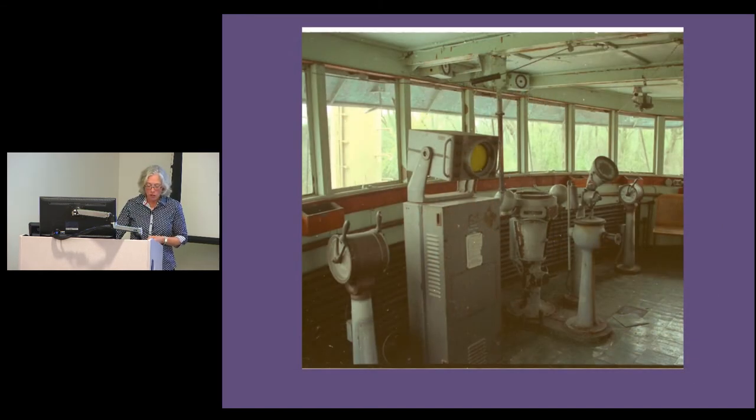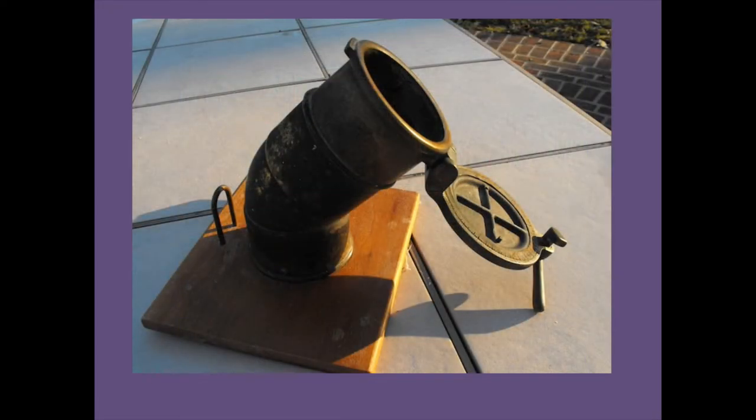This is what the bridge looked like not long before we purchased the ship, but by the time we got it, a number of the things you see here were gone. The binnacle compass was gone, the telegraphs were gone, the wheel stand was gone, and you can see the wheel was already missing. We replaced the binnacle with one we bought from an antiques dealer. The wheel stand we salvaged from a ship in Kingston, New York, and the telegraphs came from the Navy's reserve fleet. There's a program that lets museum ships go to the mothballed fleet and remove parts, because if the ships were put back into service, all of those systems would be upgraded.